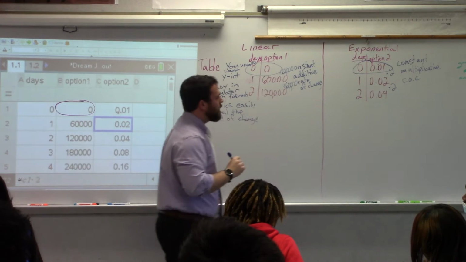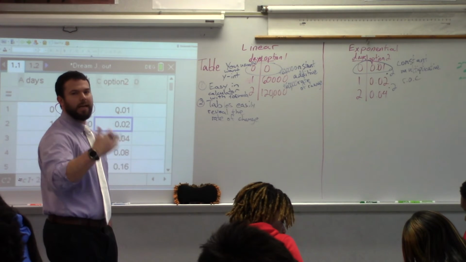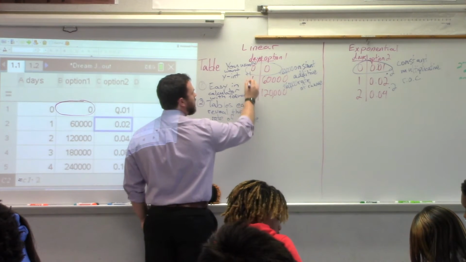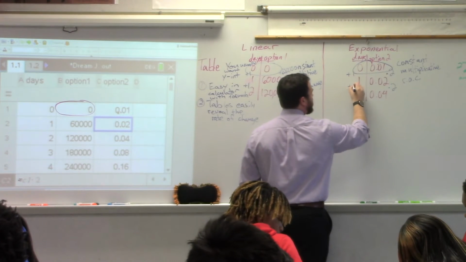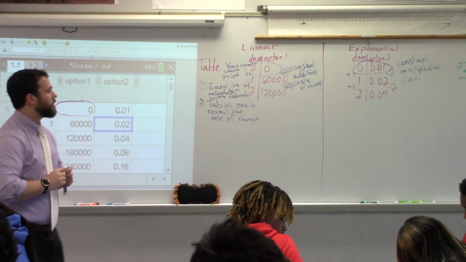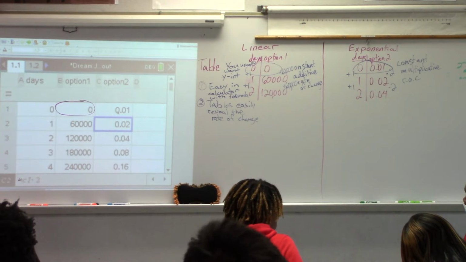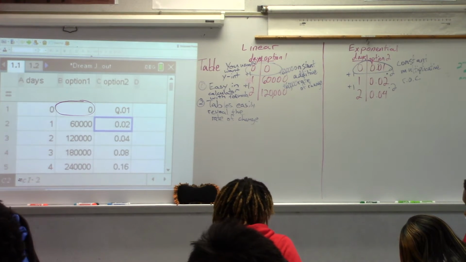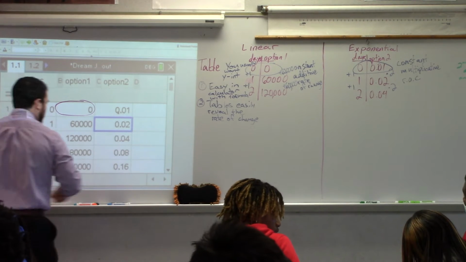Just can be distracting. When I look at that rate of change in the tables, do I just want to look at my outputs? No, you gotta look at your input. Remember, it needs to be the same over the equivalent inputs. So I will not do exponentials to you where it's something other than +1. At least not yet. We might get to that later this semester. But we want to notice those tables easily reveal the rate of change. That's a beautiful part of tables. And that's how you're going to know if it's linear or exponential. Linear has that constant additive rate of change, and exponential has a constant multiplicative rate of change.